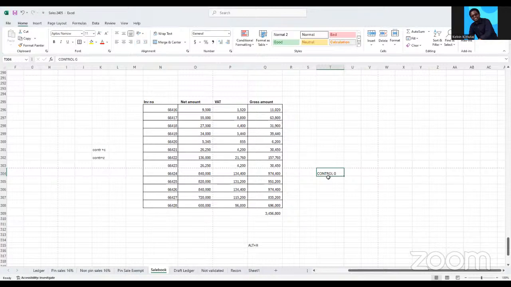So you can see now the benefit of Control G. We have Control 1.